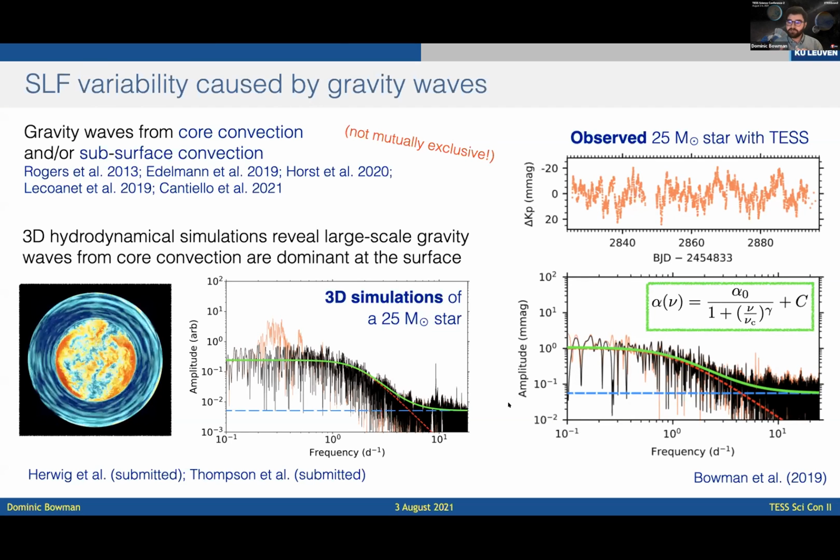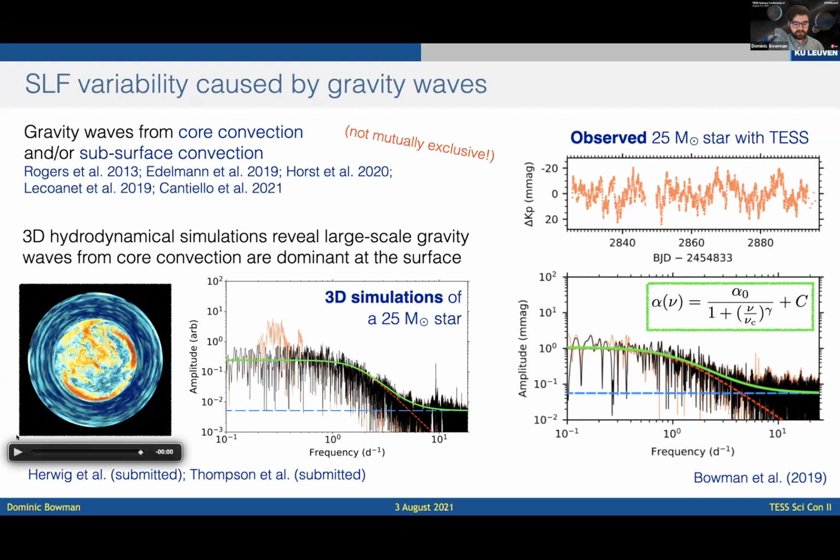And so what we can do is a direct comparison with the hydro simulations, and we find that the dominant variability at the surface seems to be these large scale, l equals 1, 2, 3, for example, waves that are excited from the core convection. And just play that movie one more time. You can see the dipole action of the core convection, and I'm showing you part of the envelope here with those beautiful waves dancing up and down.